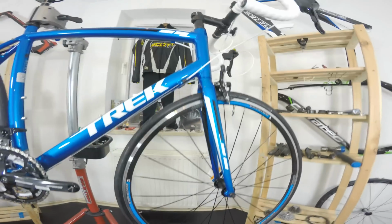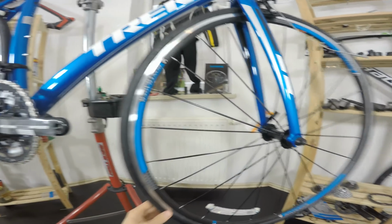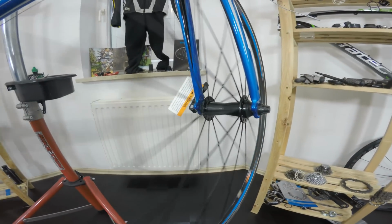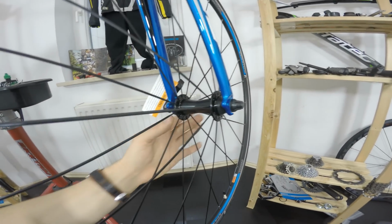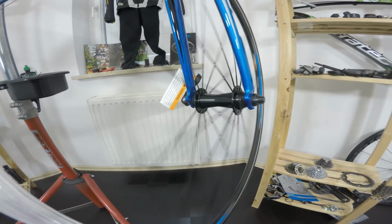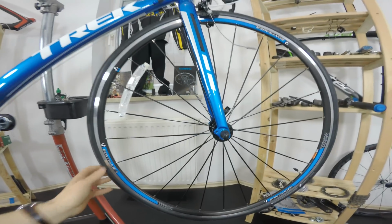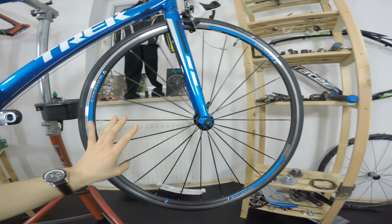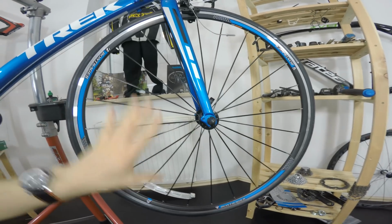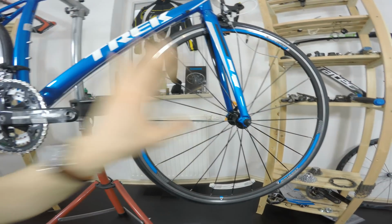We do have also the Bontrager wheels. Bontrager, it says on the rims, but it doesn't say anything on the hubs. Those won't be very well sealed hubs, won't spin super smooth, but it will be just enough for you at least to start out with cycling. Another thing that I like on those budget wheels is that we have a lot of spokes. We have 24 spokes both in the front and rear wheel, and that's good. That's really good because it will be more durable.